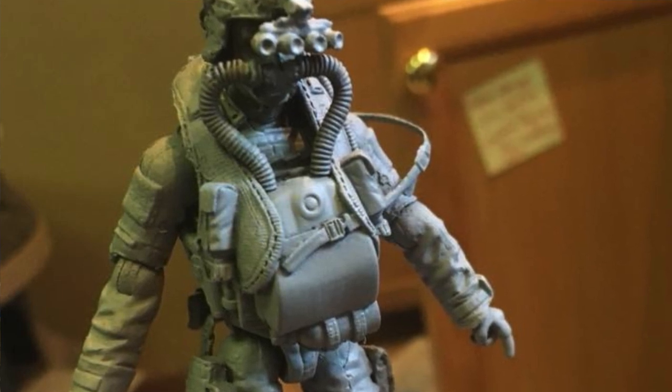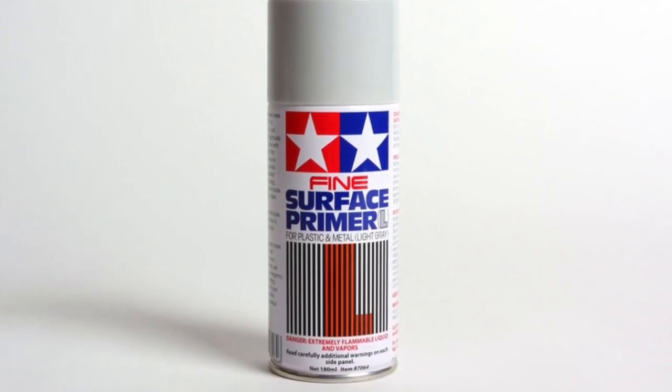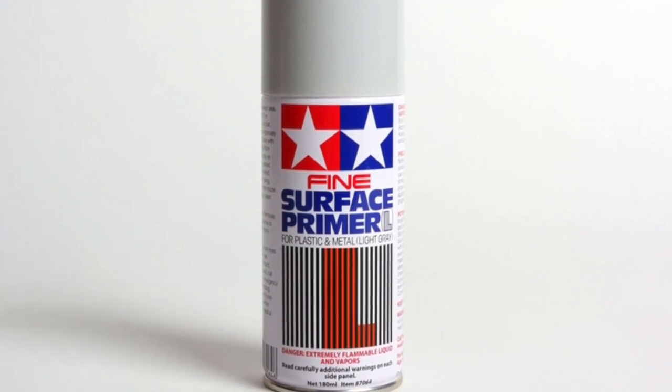Then Armory primer was discontinued — I can't get it anymore. I bought the last can from my hobby store and went through it pretty quickly, so I've been on the hunt for a new primer. My first test can was from Tamiya. I love their acrylic paints in the jars — they have a fantastic range of colors including clear paints like clear red, clear orange, clear yellow, and clear blue, which go great on top of other colors to bring them out and give a glossy wet look. I just finished my combat dive gear Baroness and used Tamiya clear on her wetsuit to give it a wet look.